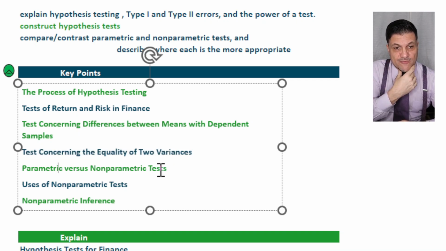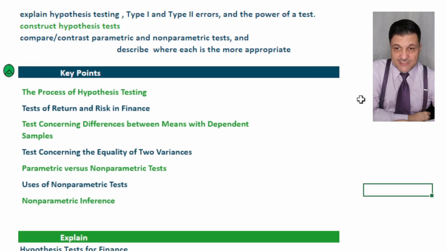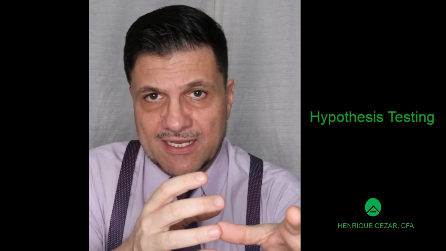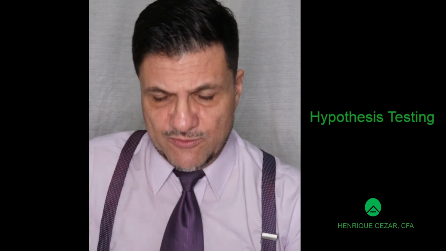Parametric versus non-parametric. We did the use of non-parametric and the inference of the non-parametric test. All the key points addressed. So I'm satisfied here, friends, that we're able to cover all the important points. Of course, this is not going to be enough, right? You're going to need to practice. But I think this is a good start. So if you watch this video, I think now you have more understanding of hypothesis testing, and you'll be able to perform well on the questions on your exam.